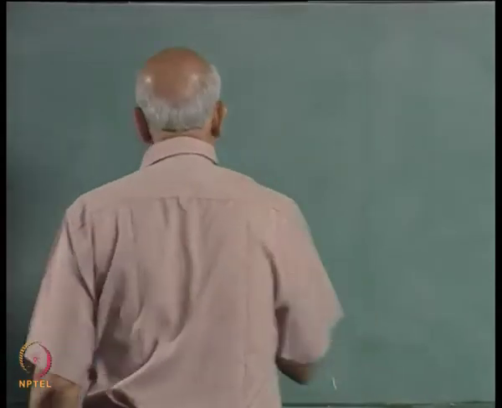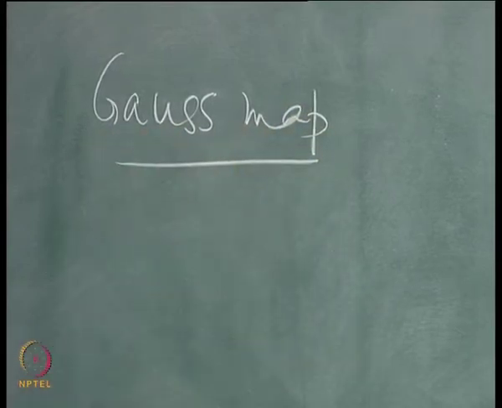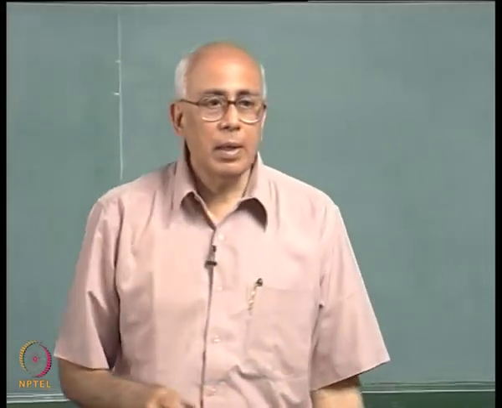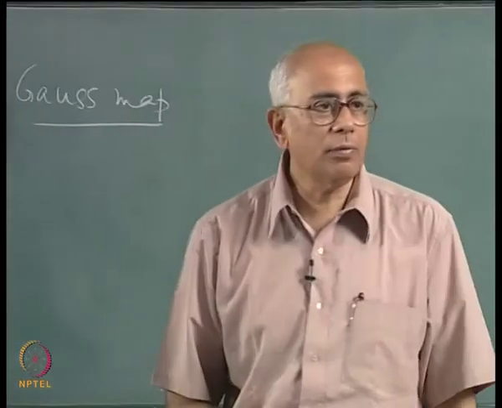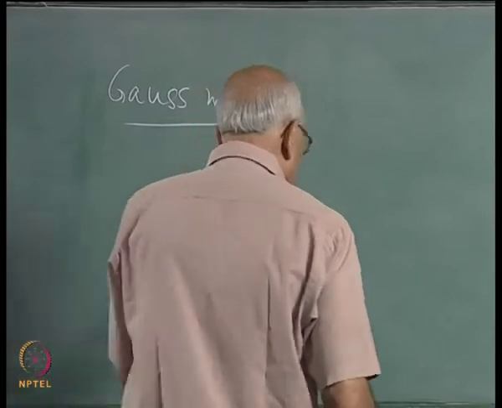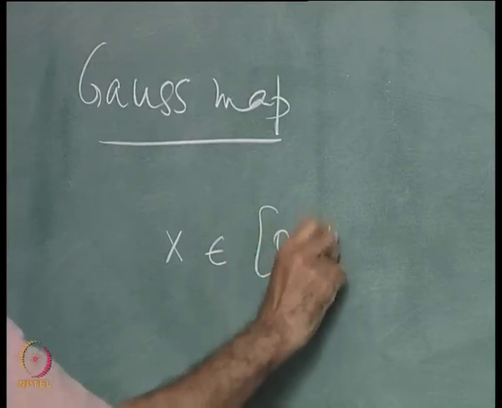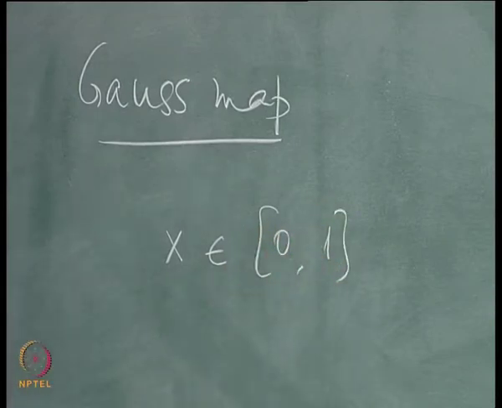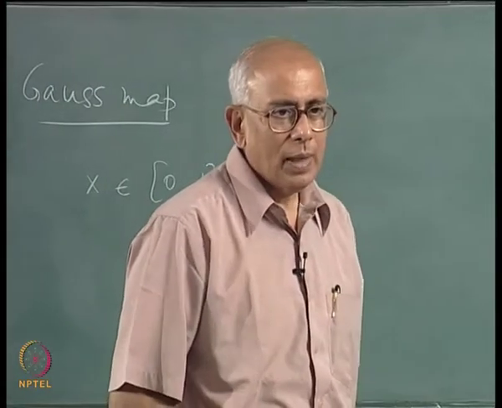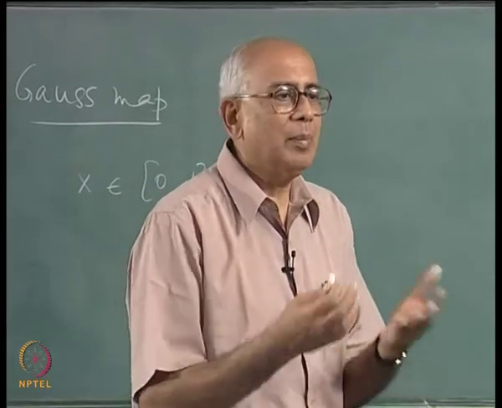So it gives you an illustration of the continued fraction map. This map was first considered, I do not know the exact history of it, but Gauss did very important work on this map, and the question he was interested in was the following. Suppose you take a number x between 0 and 1, and I take its reciprocal, that is a number bigger than 1, I throw away the integer part, keep the fraction. I take its reciprocal, I throw away the integer part and keep its fraction.